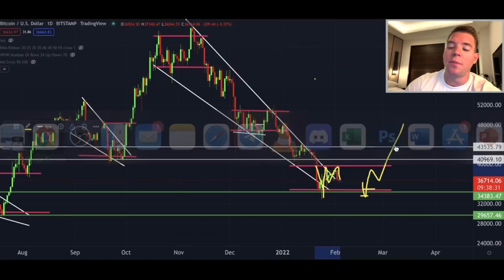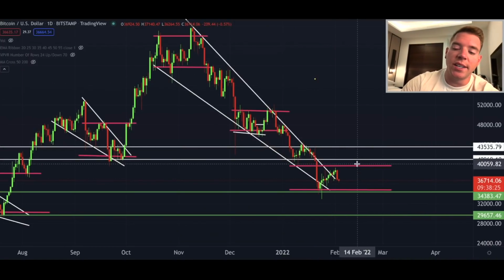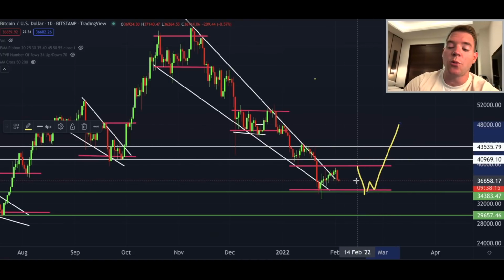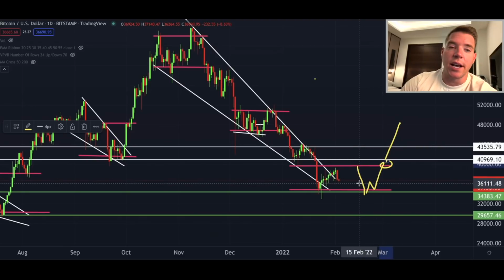then move up for good. So, and that's something that I'm watching right now. So, and that's why I'm saying there could be this one final shakeout where we get here to this lower high point and then finally move to the upside. And that will be also the moment where I will open a massive long position when I see that we are breaking here up to the upside.